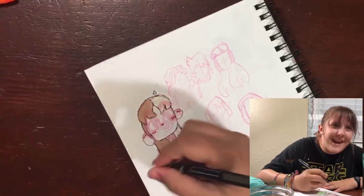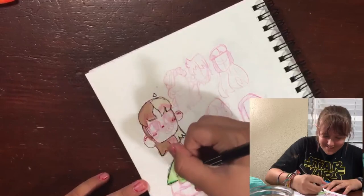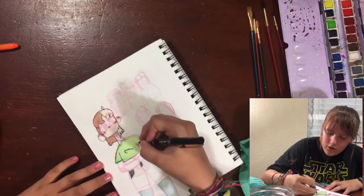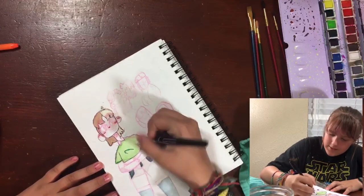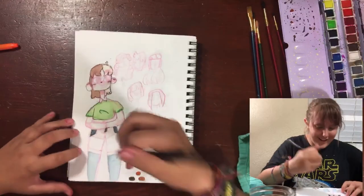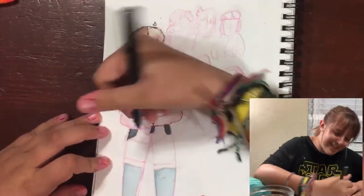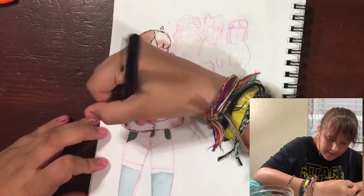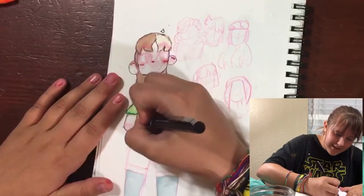Frizzle, where are we going next? It reminds me of the Magic School Bus, okay? Maybe here I'll add another line to make it more sketchy. I have to stop turning it. That's how I draw hands, folks. There you go, take in my art lessons. Hands. Cool. Looks good. Thank you.